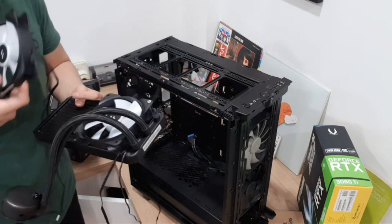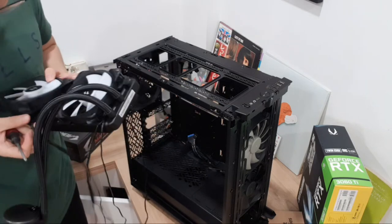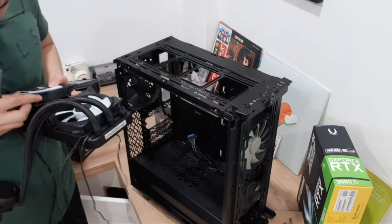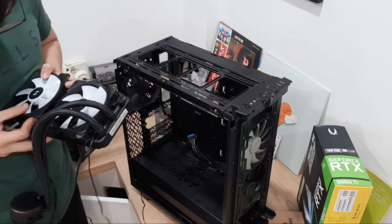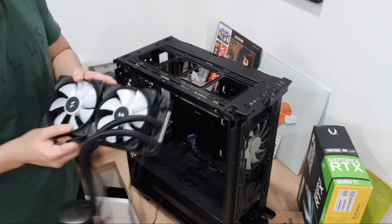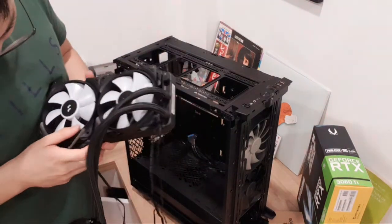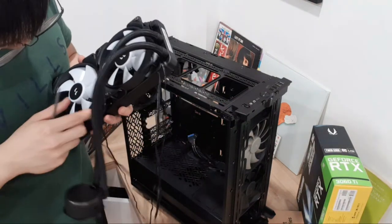Okay, let's go this way, and put the fans in this way. Do a bit of cable management like this so that we can hide the cables easily that way.